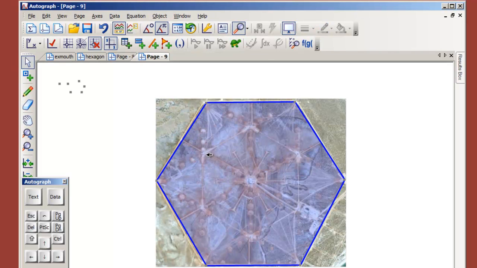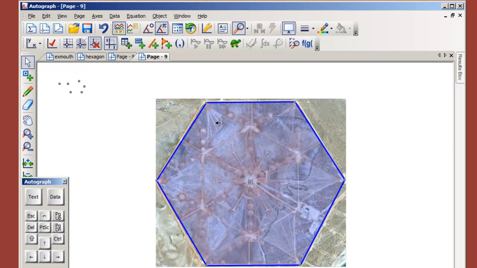Now you may notice that there's another hexagon inside, so the task might be to see if students can work out the transformation that's going to make this hexagon transform into this one. Well, it appears to be a bit of rotation and then a bit of scaling, so let's just see how that would work. To do a rotation, we need to put a point at the middle where that control hut is.